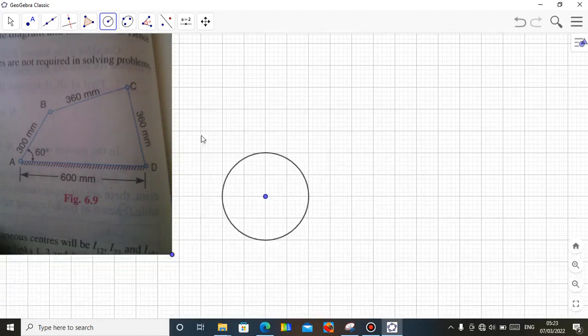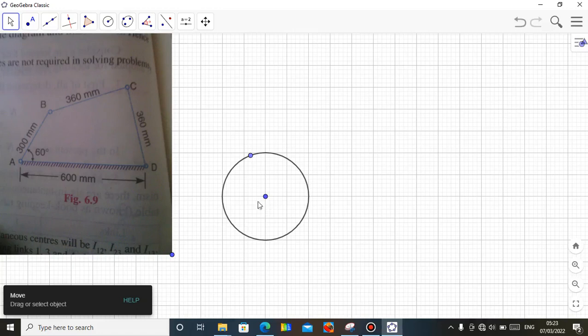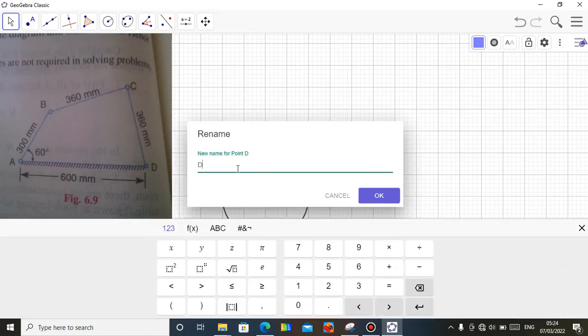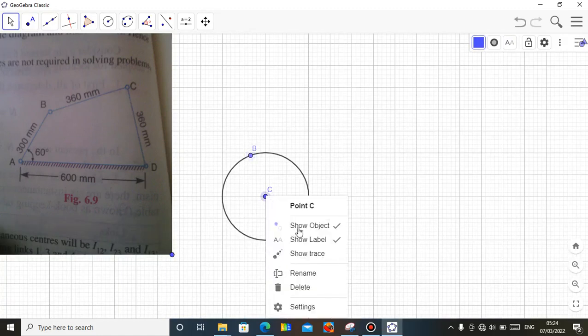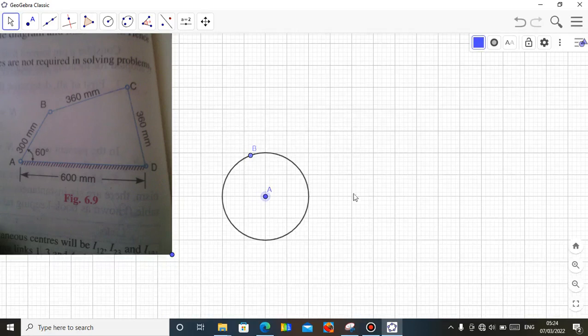Then let me locate my point B on the circumference of the circle. I'll put it somewhere here. That is B. If you want to label these points, it's very easy: click on the center point, come here, remove hidden, put the name. This one came out as C. Click on this point, put the name, it came out as D. If I want to change it to the actual label, all I need to do is rename it. So I'm renaming this one to B. Then this one, just right click it, I'm renaming it to A. Very simple as that. So this is my point A and B.